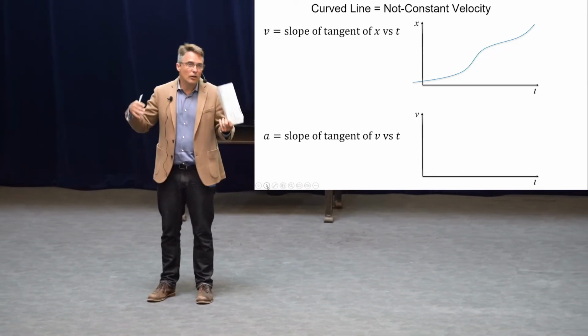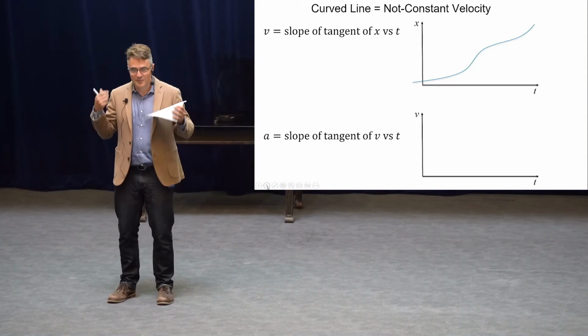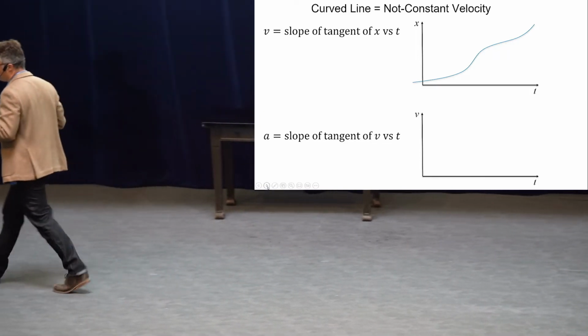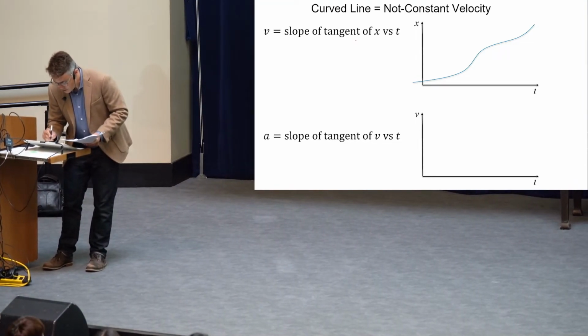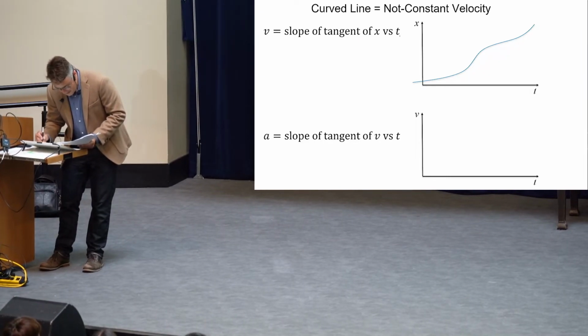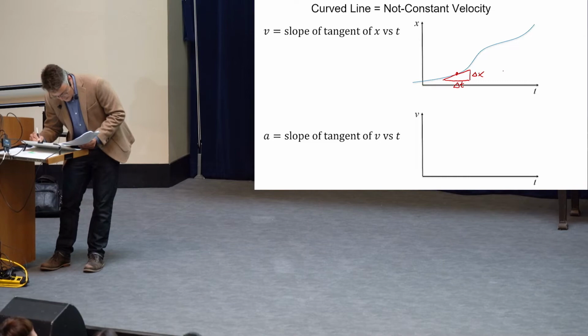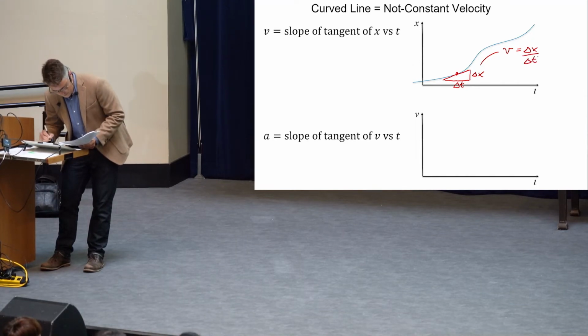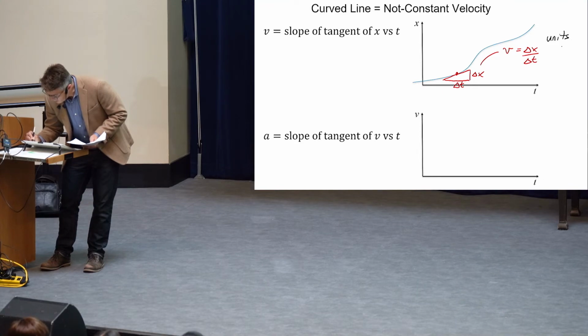And so if you think, oh, high acceleration, high velocity, you're dead wrong. They're completely different. Velocity is that thing you kind of get, which is it's moving, and acceleration is more complicated. But it's not too bad. Basically, v is the slope of a tangent of x versus time. So, for example, at this time instant, I drop a little tangent, do a little rise over run, a little delta x and a delta t. So v is equal to, if it's really small, dx divided by dt, but let's just use deltas, because this is an algebra-based course. And the units are meters divided by second, meters per second.